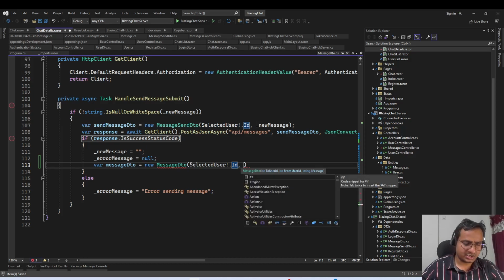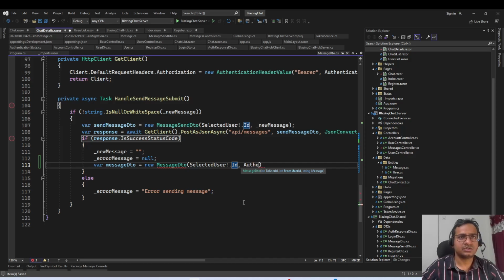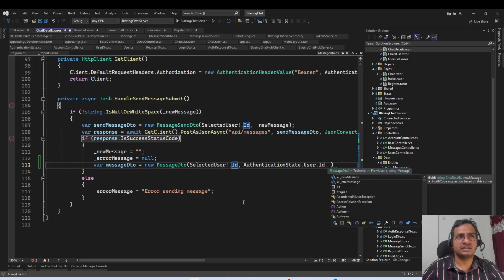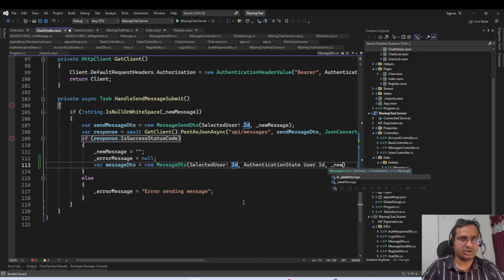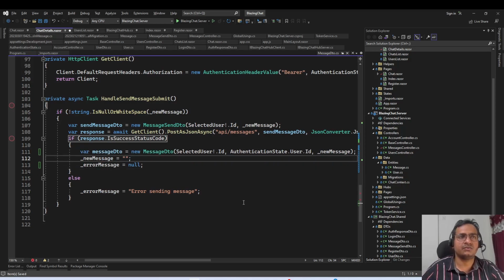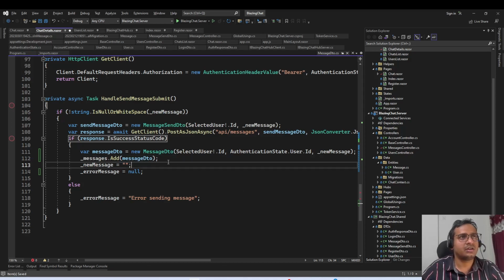Then from user ID, this is the current user, and for current user we have our authentication state here. So we would say authentication state dot user dot id, and the last one is message. So it was this new message, and we should get it before this. Then we are resetting it, and add this message to this messages collection, and now we should be good.